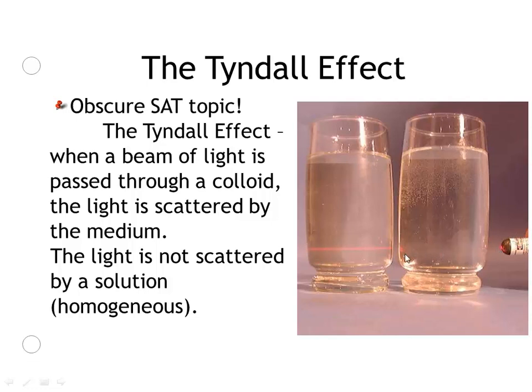If you shine it through a homogeneous mixture, nothing will be there. It'll just go through that homogeneous mixture, if it's a liquid or a gas. If it's a solid, it's just going to reflect off of it. But in a heterogeneous mixture that has liquid or gas in it, the individual tiny particles will reflect that beam. So you'll be able to see the beam through that. That's called the Tyndall effect.